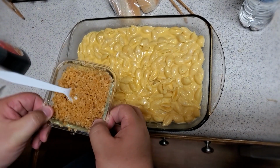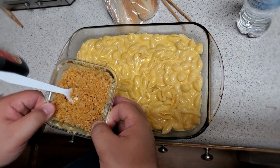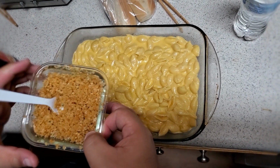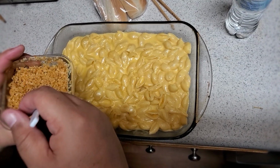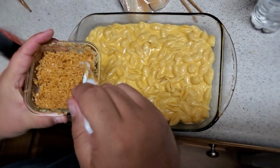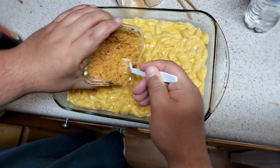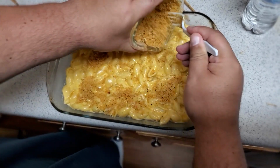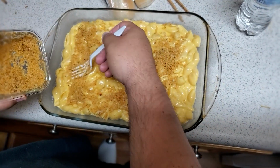We're back. So we're going to top the mac and cheese with the breadcrumbs, panko breadcrumbs. Now, the way you do this is make sure you don't just throw the crumbs on there, right? You got to mix it up with melted butter. I don't like to use too much butter, so I use a mix of melted butter and olive oil to kind of moisten it up, and then kind of pour it on top, right? Then I'll start to spread it as I pour it like this.